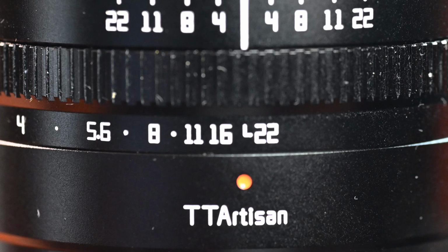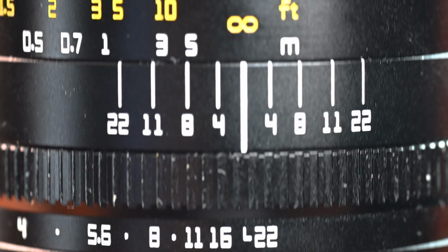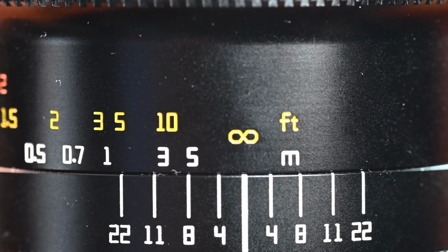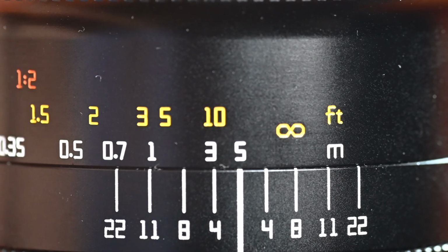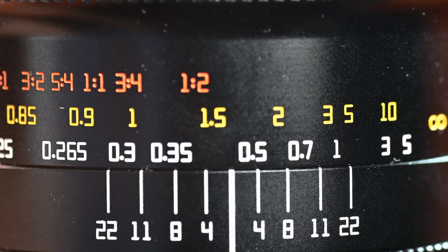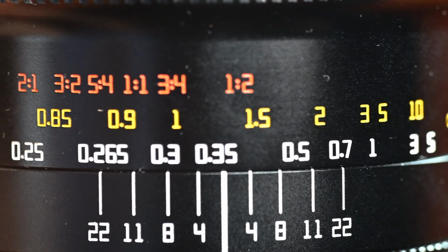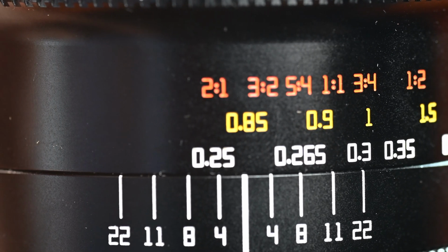All markings on the lens are engraved and filled with paint: aperture values, distance in meters and feet, depth of field markings and the lens name. There is also a scale for magnification, which runs from 1:2 to 2:1, a useful feature for times you know a certain magnification to be used.